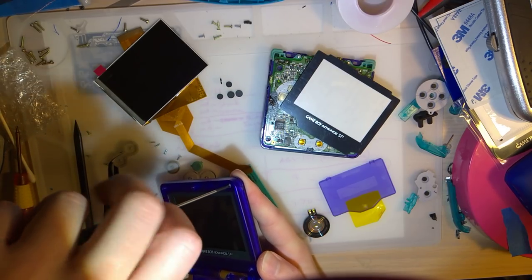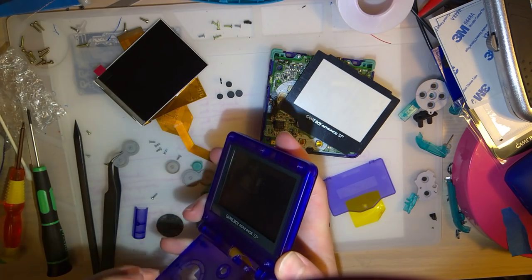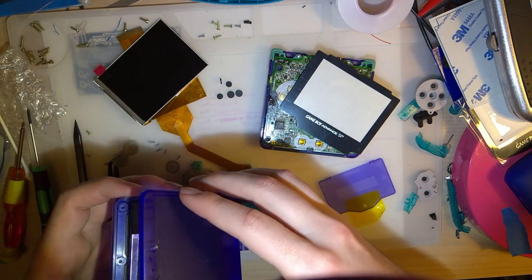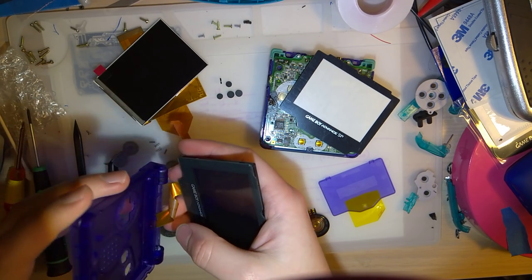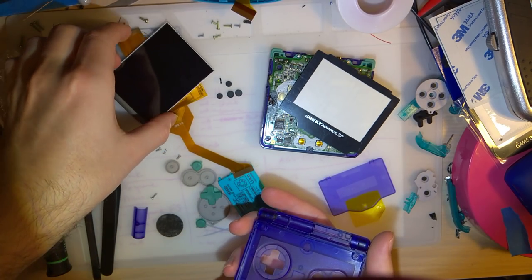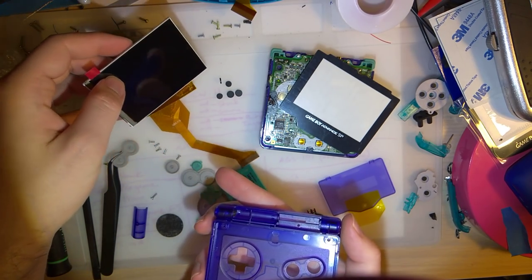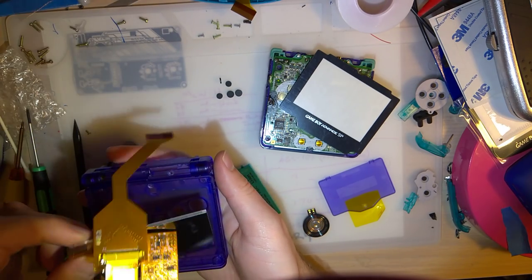But if the Game Boy Advance install is any indication, I shouldn't have to do any trimming to get this to fit. Now, I'll probably eat those words in just a minute here, but, God, this thing is so thin.